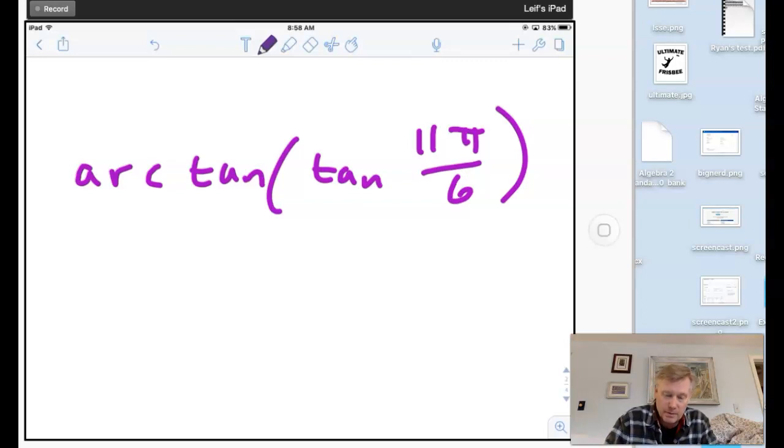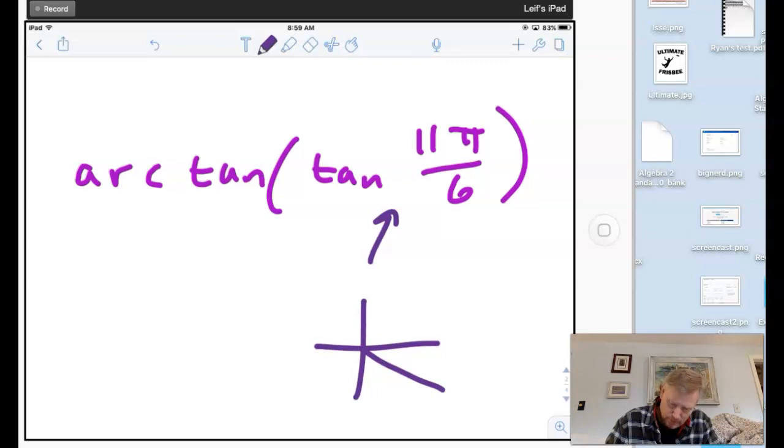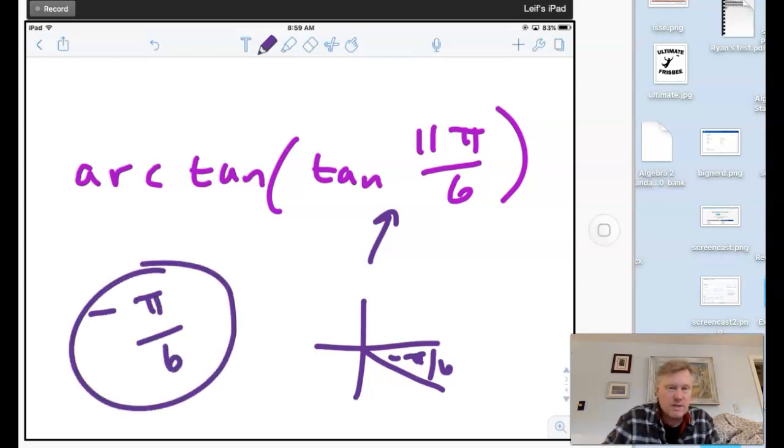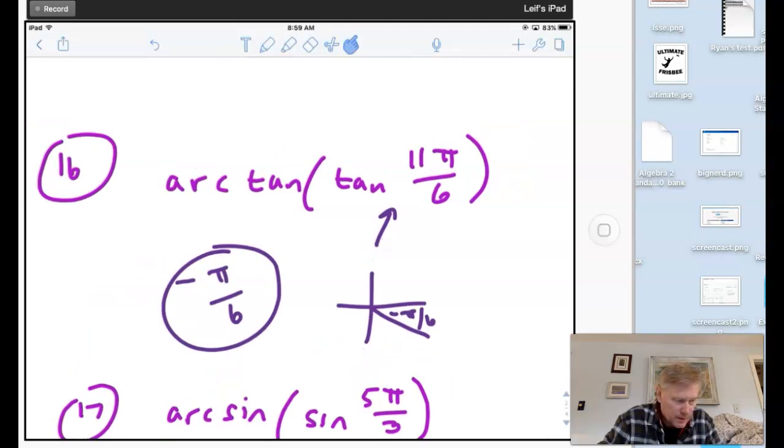So I start on the inside with this one, and I'm looking at what is the tangent of 11 pi over 6, which means 12 pi over 6 would be 2 pi, which means my reference angle is pi over 6 there. But I got to keep in mind this is a negative angle. Which angle gives me that? That's what the answer is since the tangent is negative down there, that's in that fourth quadrant. That's why I get a negative answer here. Okay, so that's my answer for that one.